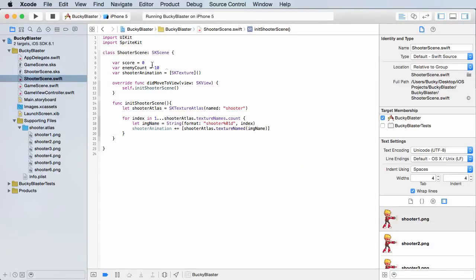Again, to recap one last time, we just built an animation, which was just a list of images, and then we said, okay, how many images do we want to add? We'll just get the number of images in this atlas, in this folder, and then loop through one by one, and for each image, add it to the animation. And now I'm going to show you guys how to actually play the animation.